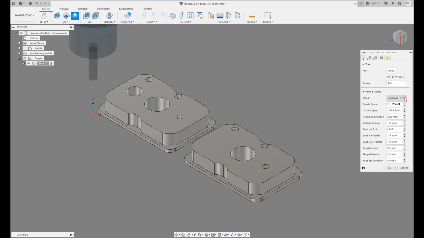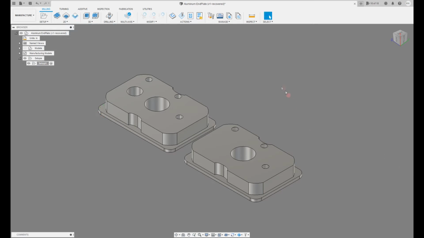At the same time, in the tool tab, you can adjust to any preset that you already have loaded for that tool. So kind of a nice feature. I have these presets saved with parameters that I know work on my machine. So it makes it pretty quick to set up an operation with that.